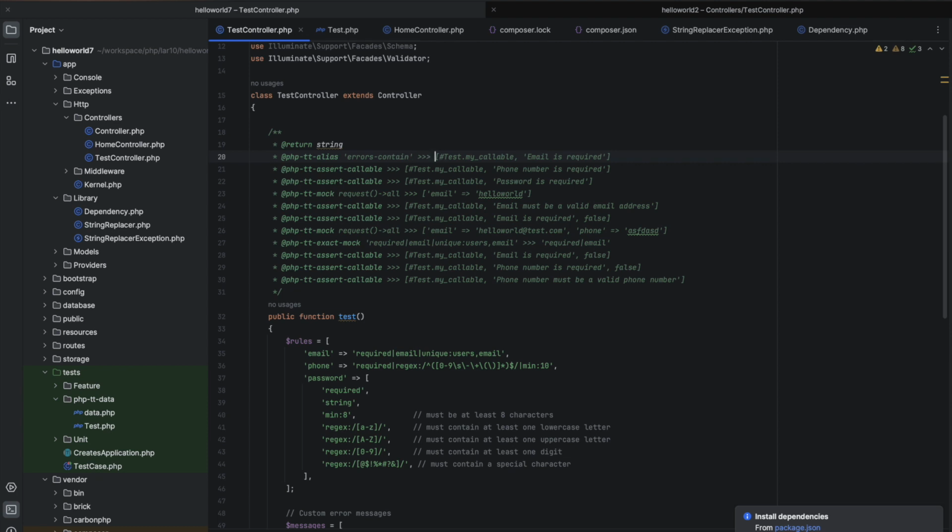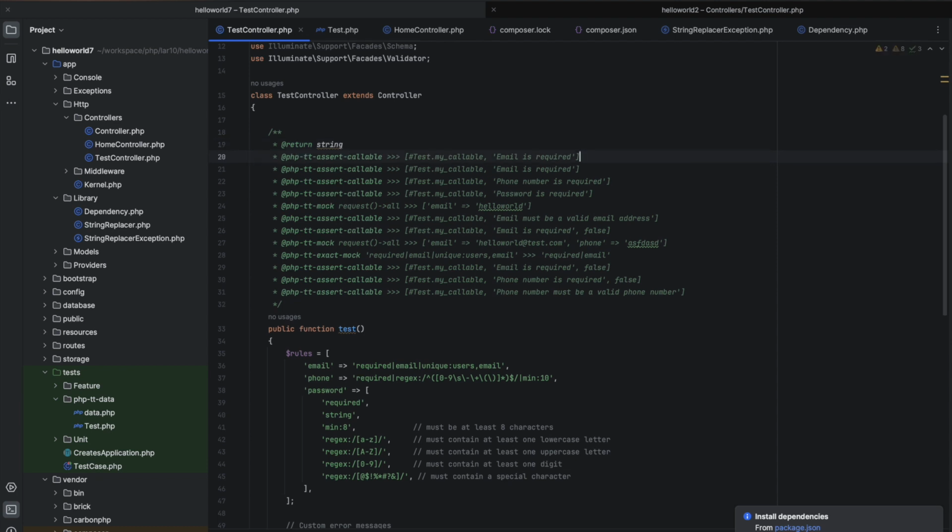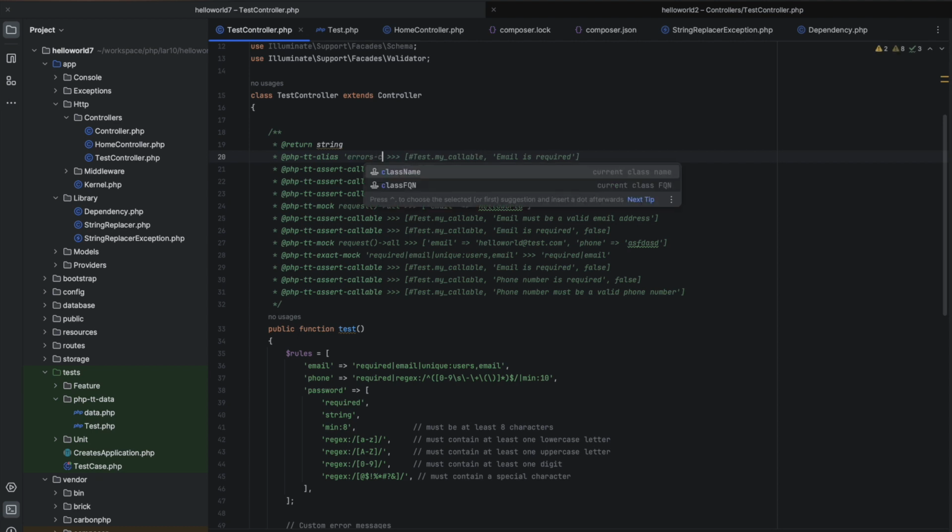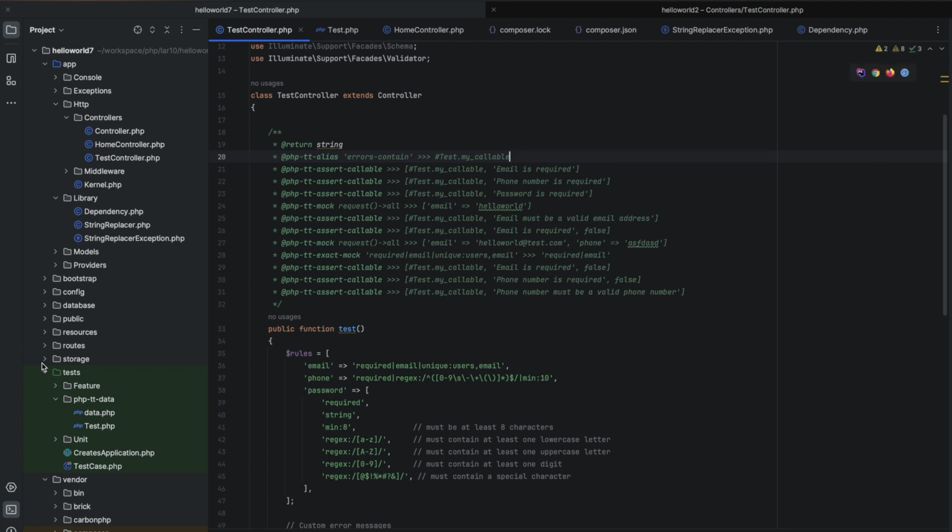Hold on a bit. Right, I want to create an alias here, not just override my actual test. So I'm creating an alias, it says errors contain, and now I want to define it.